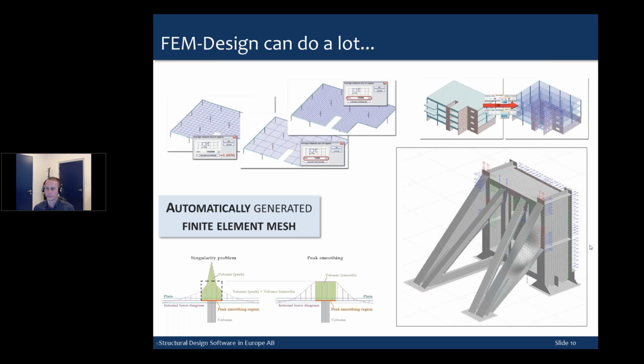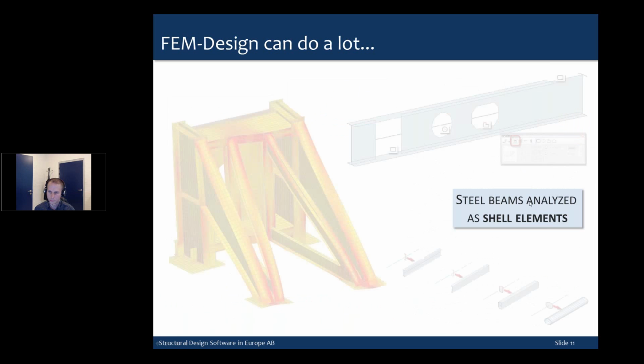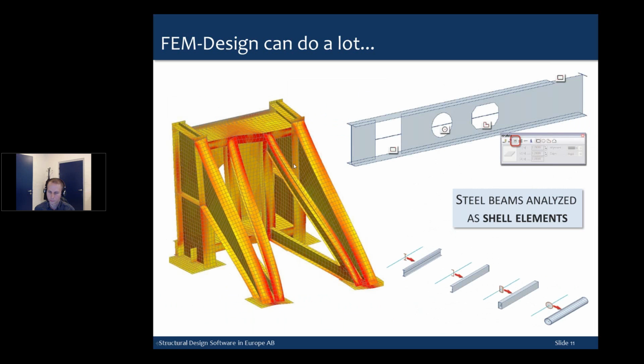This structure was actually made by one of the attendants today. This structure is loaded with a moment around the vertical axis, and you can see the compression element is over here. We have the tension element over here for the rotation. You can see the buckling of the plate, and all these small plates are modeled with squares, and you have point-point connections. This is all the bolts. So it's a very nice structure here.